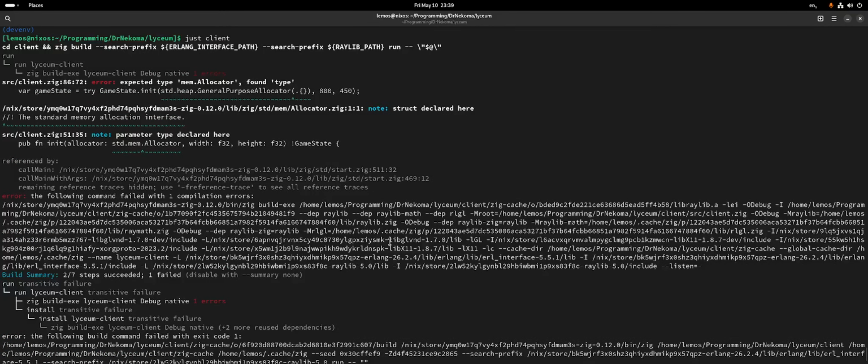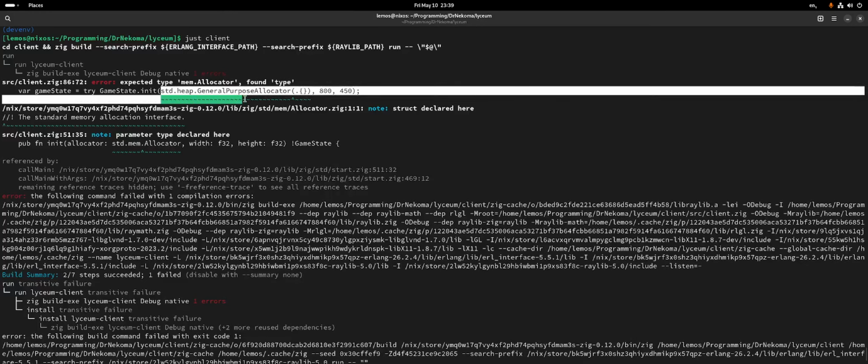And it is still wrong. Expected type mem allocator, found type. That's funny. Apparently the return type of this is a type and not a mem allocator.